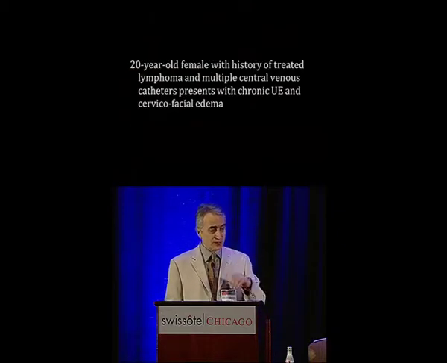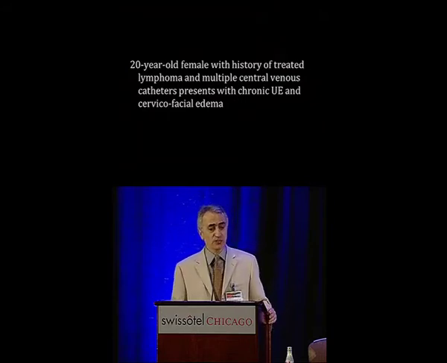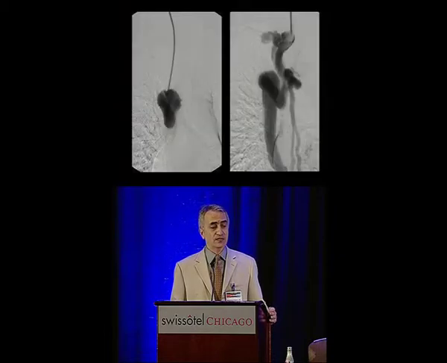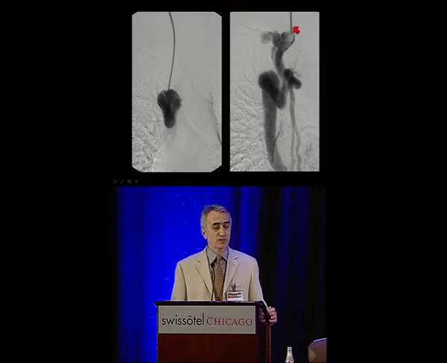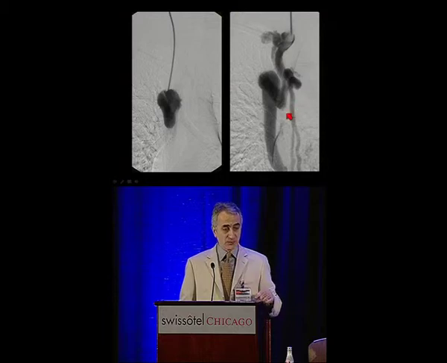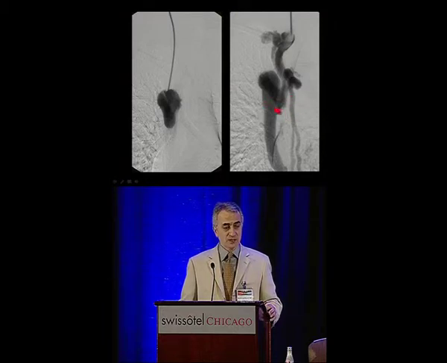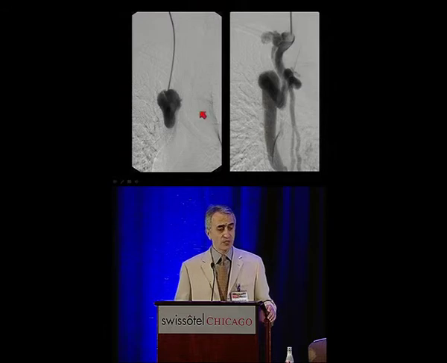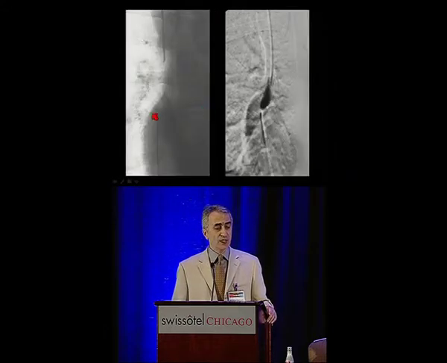And let's look at some of these examples. This is a 20-year-old female with treated lymphoma, had multiple central venous catheters and now has evidence of SVC syndrome. This was approached from a jugular path, and as you can see, this is the bottom of the SVC occlusion. I really don't like to see these rounded occlusions. That means that we have to use sharp recanalization. And this is going into the azygos. So this was recanalized from above and below.